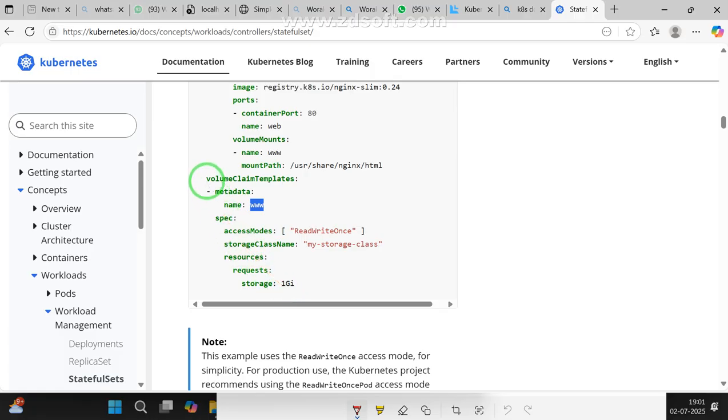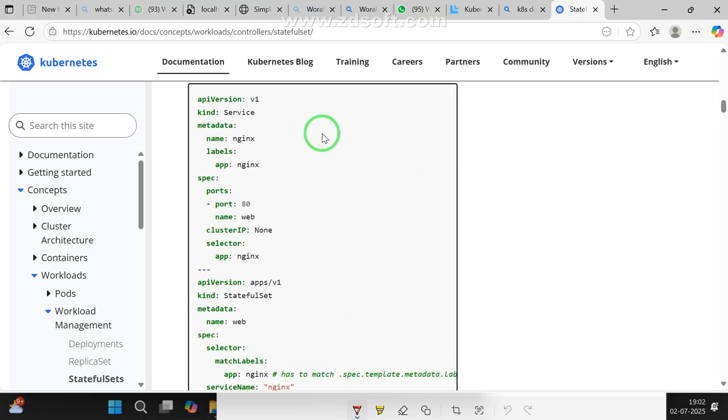What is the main thing? Volume claim template. They asked many times. Where can I represent PVC data? In which area? What is the heading? Volume claim template. The name itself, see, PVC: persistent volume claim. The words are there, right? I said that in general, template means pod related information. But here the volume claim template area is nothing but regarding PVC. Is it okay for you? Shall I quickly create it? Yes, sir. Good.